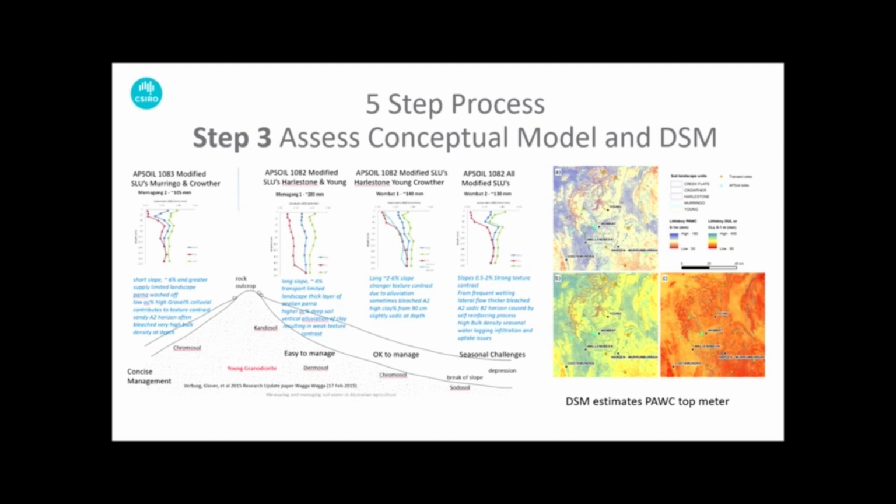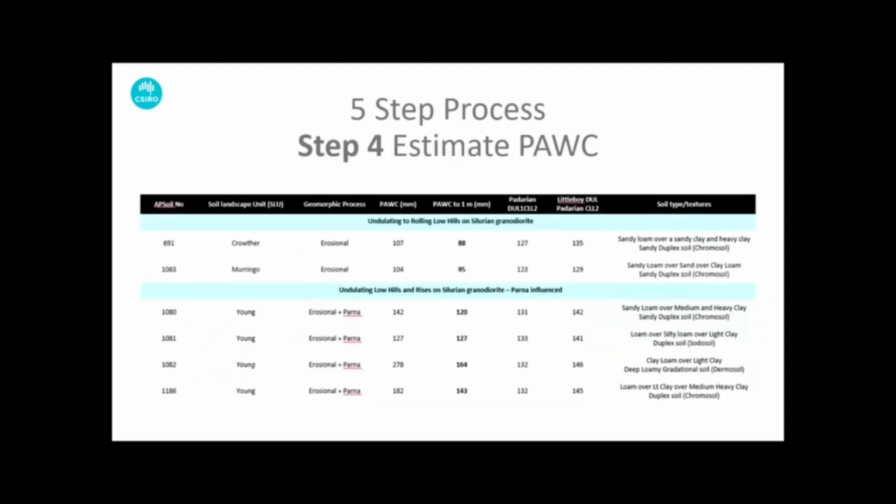Also, we pull out the value point in the digital soil mapping and assess that as we go as well. Our next step is to assign a soil water bucket based on all that information. Now, we've only got 6 in the catchment, and we haven't got every map unit, so we've got to do our best by trying to match these descriptions, the soil landscape unit, all that data I've been talking about, to a plant available water capacity that's in that APSoil database. We've modified these to 1 metre to compare with our digital soil mapping.